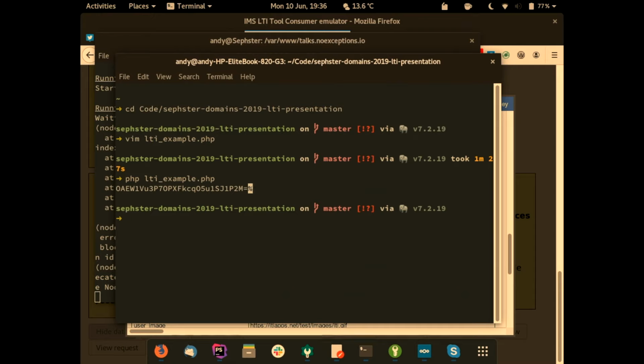Yeah, and as you can see there, you've got OAEW1. So what this does is that's what the external tool would be doing as well. It would be picking up all the information that you've sent across, and it would be trying to generate the exact same signature on its side as well to verify that the learning management system was the one that sent this information across. If you change any of the information during transit, then you won't get the same signature because some of the values will have adjusted. If you don't use the correct shared secret as well, or the correct consumer key, you would also get a different signature. So that's how we have confidence that it's only ever coming from the learning management system.